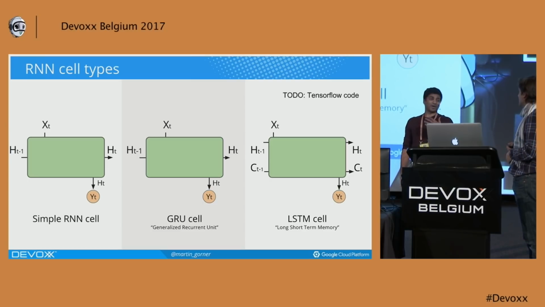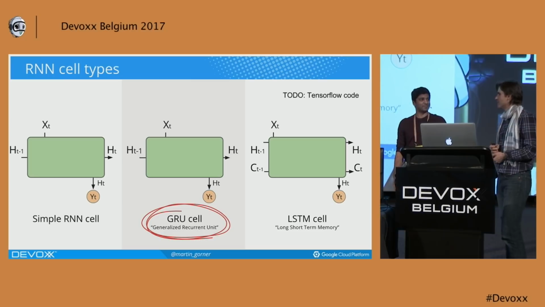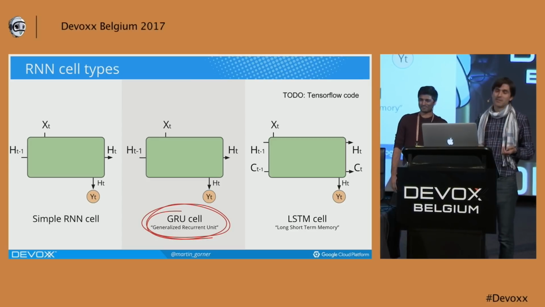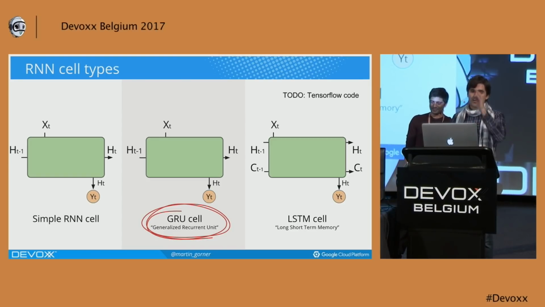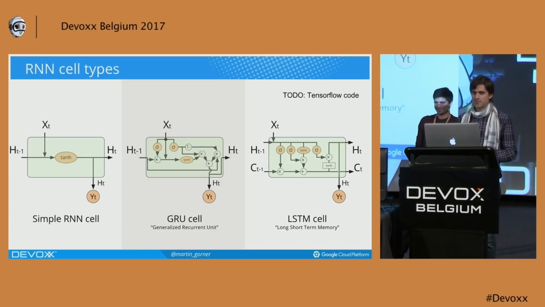Well, there are lots of variants, but as long as they have something called a forget gate, they usually perform equally well. And so GRU cells, which are the ones in the middle in your diagram there, are the simplest cells that have this property, and they get the job done. So that's what you use? We use GRU cells. Always? In general. LSTMs are still being used a bit. Okay. In first approximation, whenever you build a RNN, use a GRU cell. And don't worry too much about this.